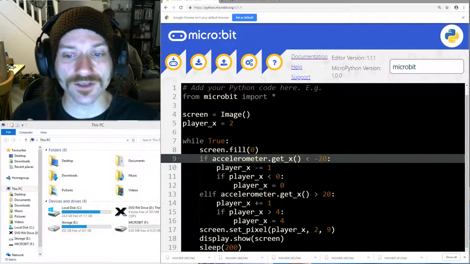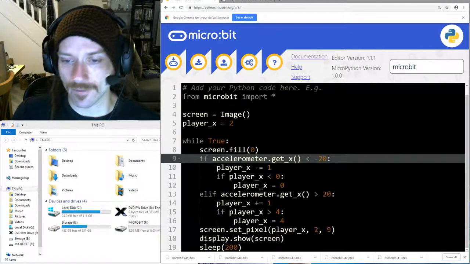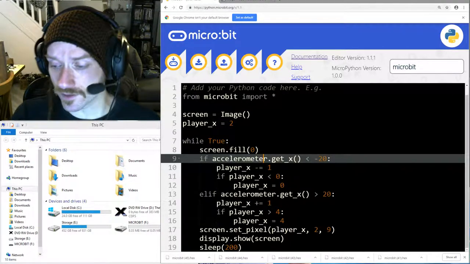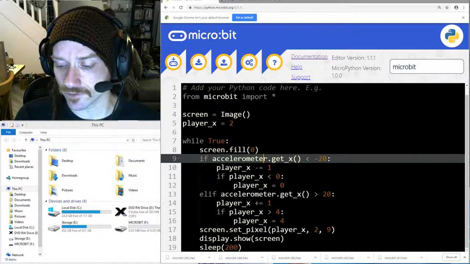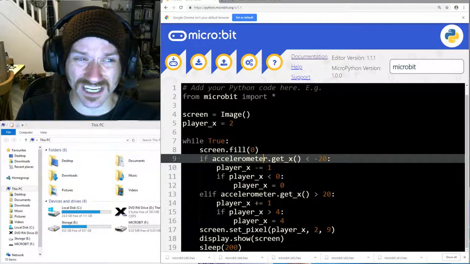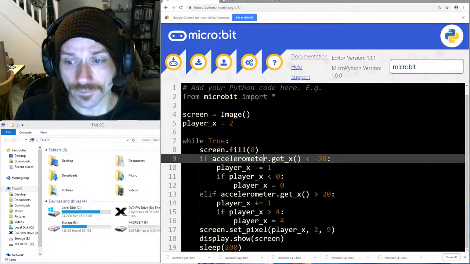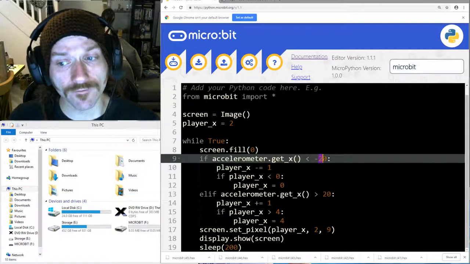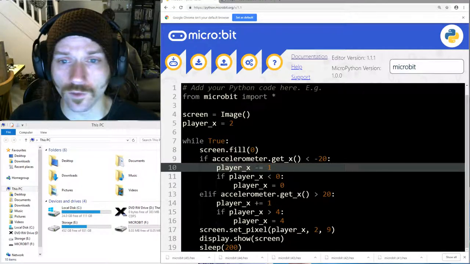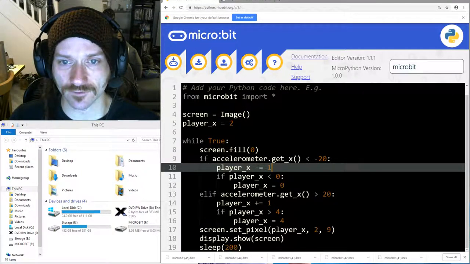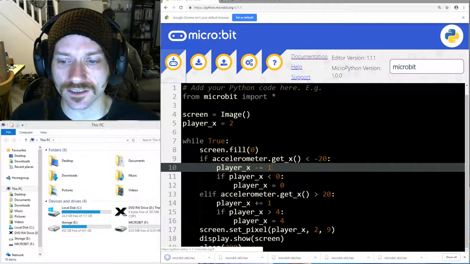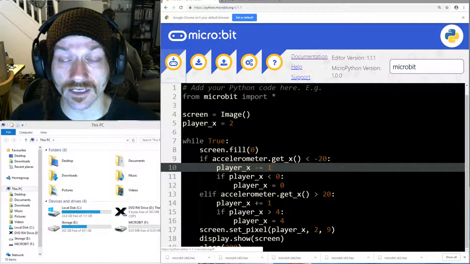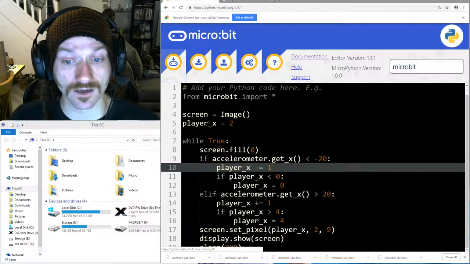So instead of using the buttons, we're checking to see if the microbit is tilted to the left. Now, you've probably noticed when you did the other programs where you were checking the gestures to see if it was left or right, you had to tilt it loads to get it over there. Setting 20 on the accelerometer means you don't have to tilt it that much. You can fine-tune these numbers, just work with whatever you think is best for you. So I'm going to download this, test it out and make sure that it works, and then I've got a challenge which is probably going to be fairly difficult. It's something you're going to have to really think about.